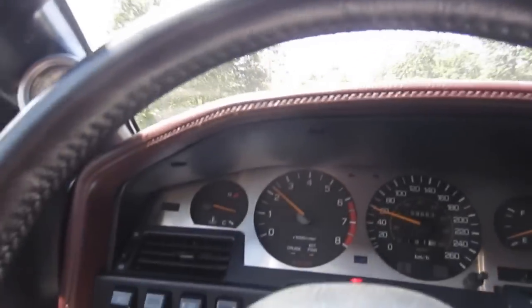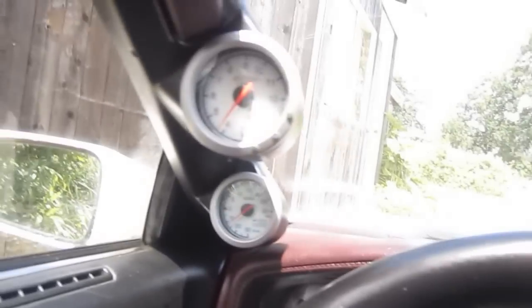Ooh, look at her backfire. Yeah, she's a loud beast. And temperatures are good as usual. Even though the Supra sat for months, the EGTs and stuff are good, and temperature is normal. So yeah, took it for a little burn around the back roads there, and she's ready.